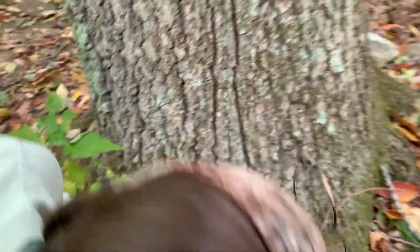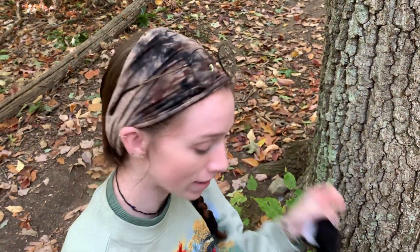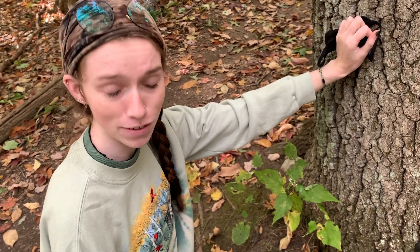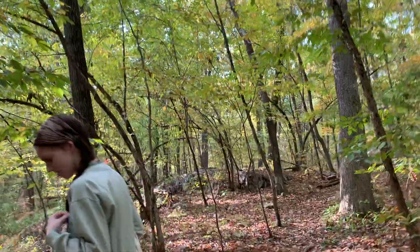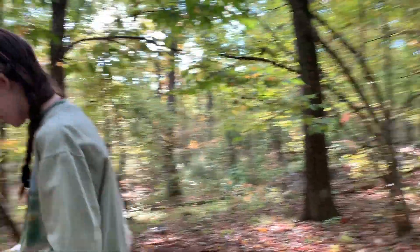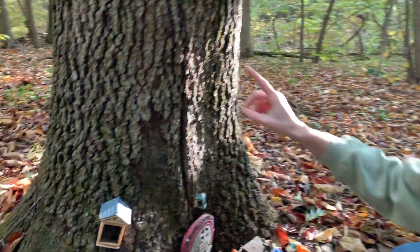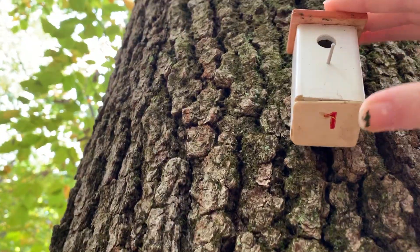Does this one have a number? I think we have to search. Let me read the clue again. Is this even the door on a tree? It actually still says we're 80 to 90 feet from the door on a tree, so this might just be a coincidence — a really cute Easter egg. Here's the door! The birdhouse associated with it — there it is. The difference is the trail markers were hollow, but this one has a bottom. It's one.